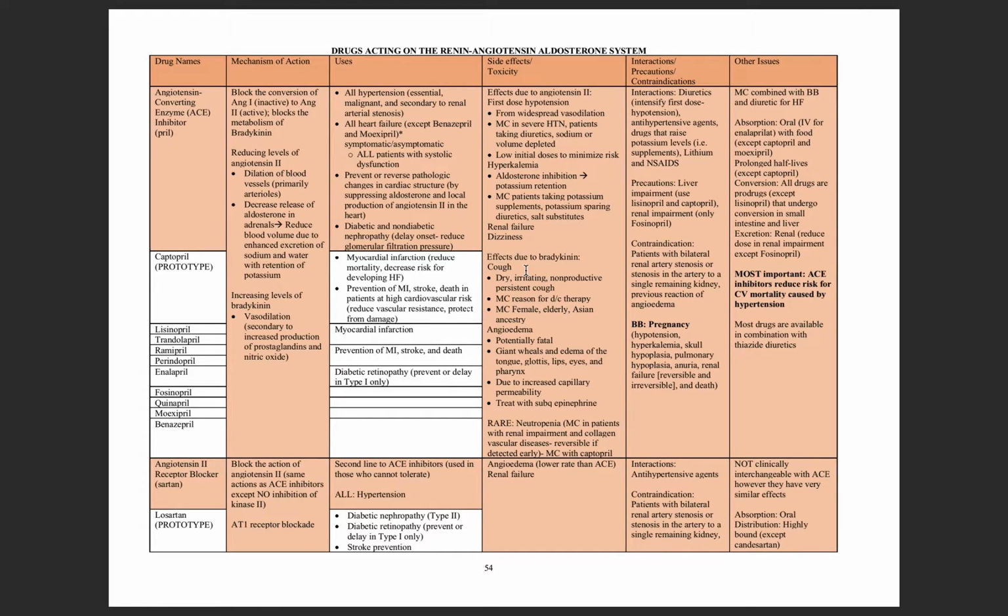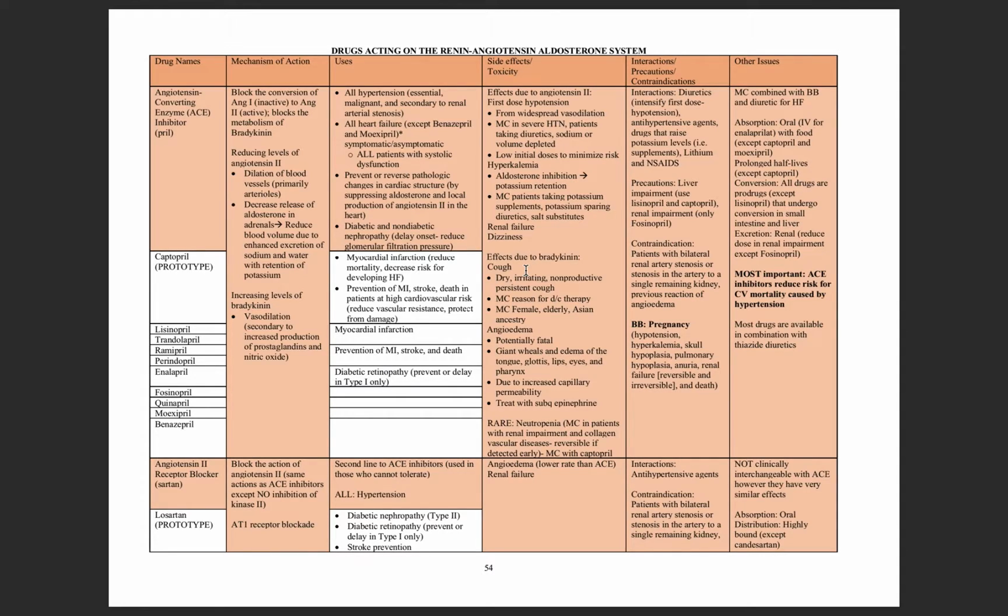It's going to risk blocking off the airway, either through swelling of the airway, swelling of the lips, swelling of the tongue. And the interesting thing about this is that it can happen at any time while taking the drug. So you may have a patient who's been on it for 3-4 years, and all of a sudden they have a reaction. This is possible, even though most drugs initially will present with that allergic reaction or angioedema.